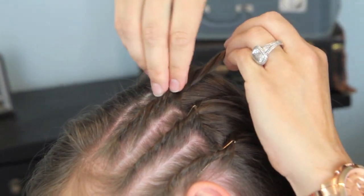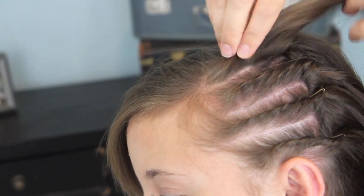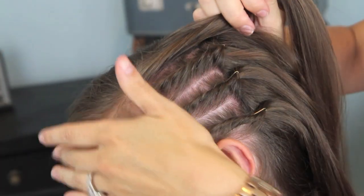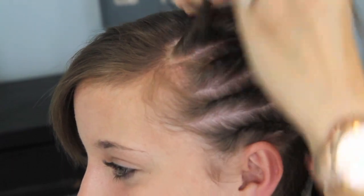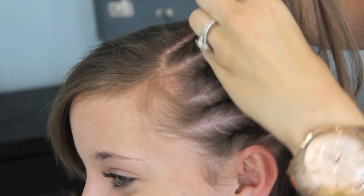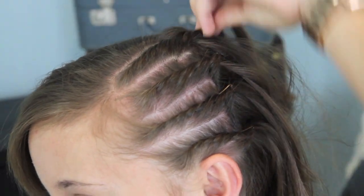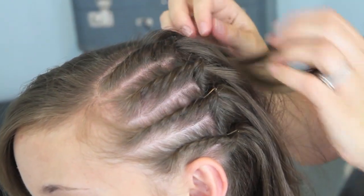If you did a regular twist, you would just grab the hair and roll it backwards, and it just wouldn't look quite as jagged on the top as a French twist. Tip your head back, please. Last section, twist, twist. Her bangs tend to go off sort of on a diagonal, so this top twist on her might be slightly diagonal. That's okay. When you're done with that top twist, again, bobby pin, push it down into the twist, and it'll be secure.